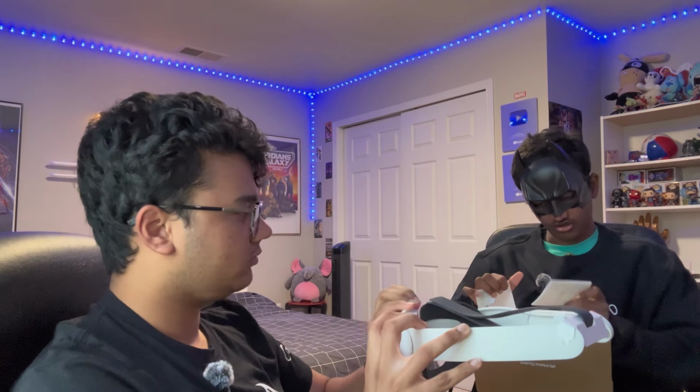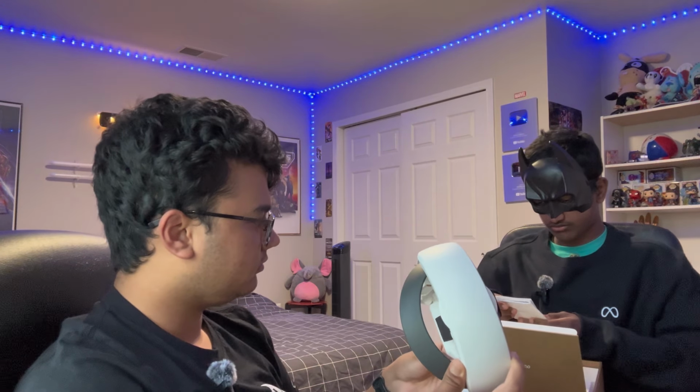Ah, nice. And then we got some instructions. Safety and warranty guide. Welcome to the MetaQuest 3 Elite strap with battery. Okay, we don't need to read all that. We're not reading that right now. Maybe later. I don't think there's anything else. Yeah, and there's a little dial here so you can adjust it to stay on your head and not move around. It doesn't feel like there's anything else in here.